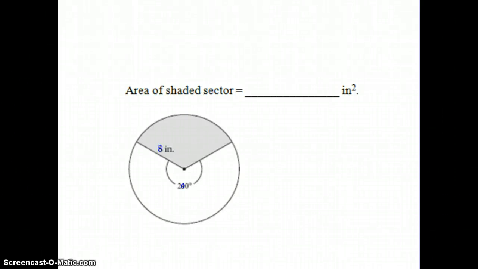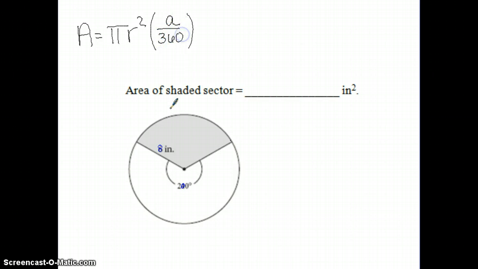Okay, today we're going to talk about how to find the area of pieces of circles. This first example is a sector of a circle, and a sector is just a chunk of that circle that we want to find the area of. The formula to find the area of sectors of circles is area equals pi radius squared, because that's the area of a whole circle, and we need to multiply it by the portion of the circle we care about. To calculate the portion of that circle, we're going to take the angle divided by the whole amount of degrees in the circle, which is 360.